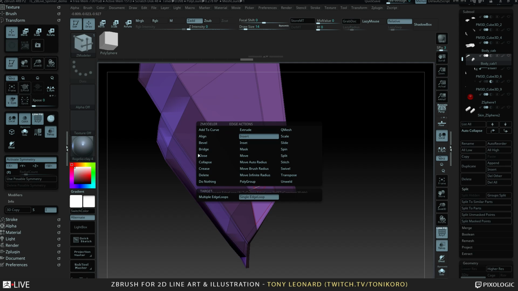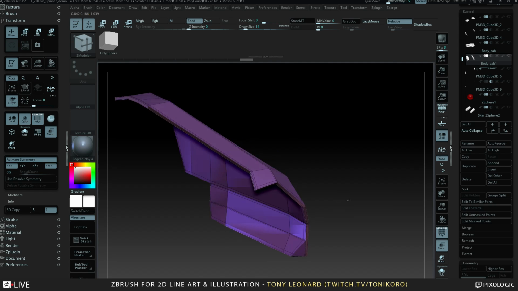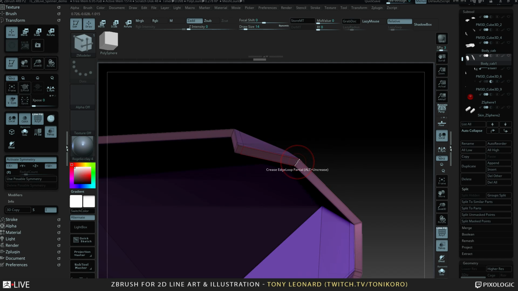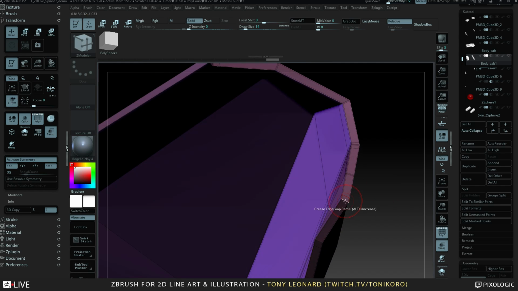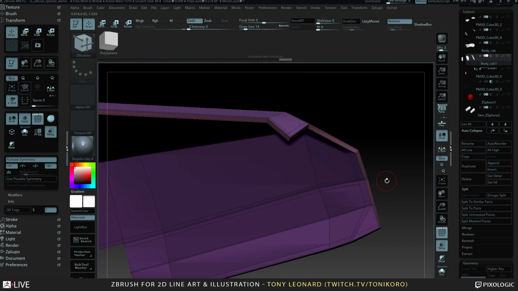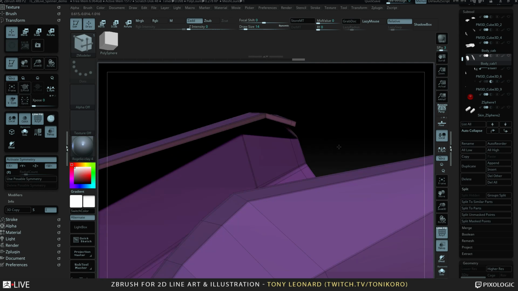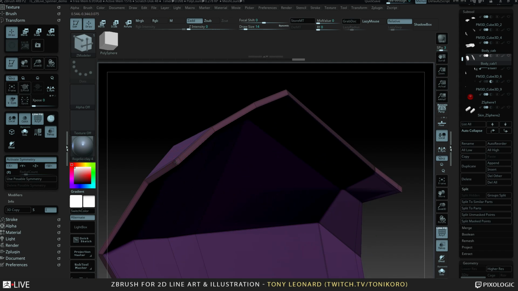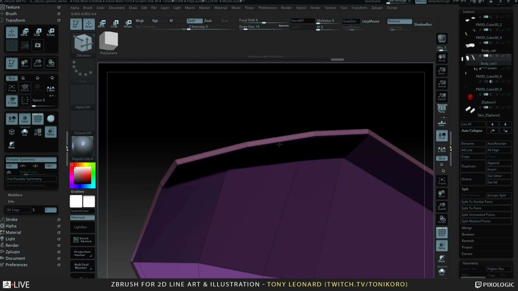So I'm going to go in here, do a little bit more creasing. So I'll tap that one. That one's already done. That one. This one here. This one here. So I'm just putting in a few extra creases where I think it might soften out. Maybe one here. So make sure that's creased, that's creased.